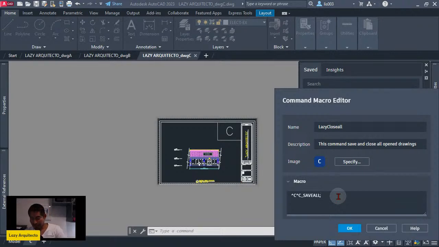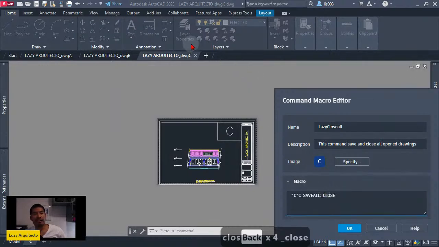Again, I could use the close command. However, it's gonna be the same idea. It's gonna only close this current drawing. It's not gonna close the rest of the other drawings. So what we can use instead is the close all command. And again, we're gonna accept that with this semicolon that represents another enter.